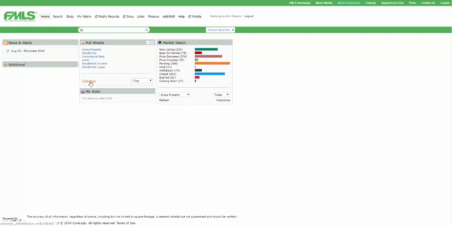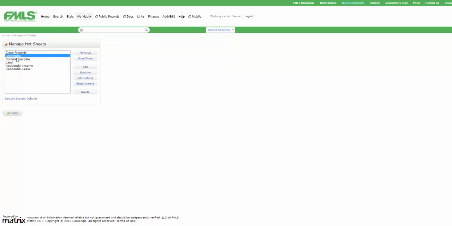So if I click customize one more time and I highlight that residential, because this is the one that I want to edit, well, rather than editing the criteria, which I did a moment ago, now what I want to do right above there is rename. So if I click rename, this screen comes up. Just for right now, I'm going to tell you ignore the top box. I'll come back and tell you about that in a minute. But the second box where it says name, is the one that I want to change.